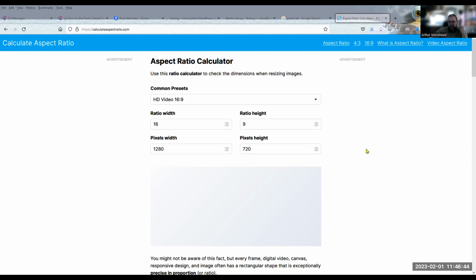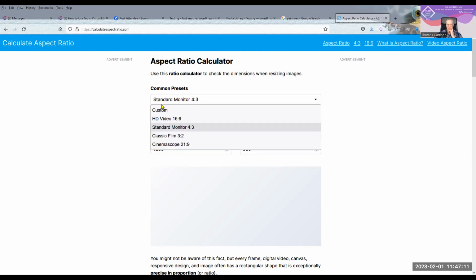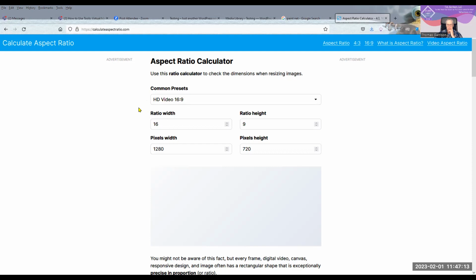Depends on where the image is going. You know, if the image is going to the background, 16:9. Or the general image is 4:3 or 3:4 ratio. Okay. And you can do, that's a custom, but you can go right up here and because he was just saying use a standard. Okay, 4:3. That's a standard. 16:9 is a standard.